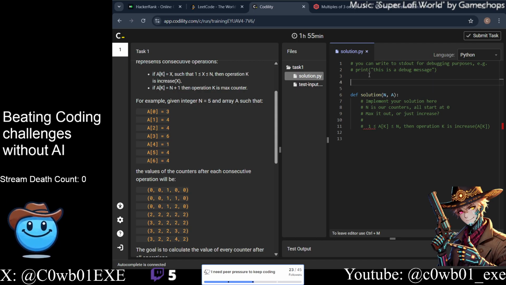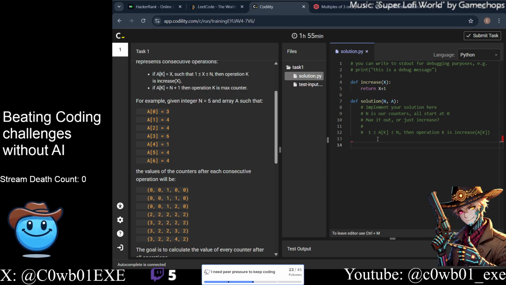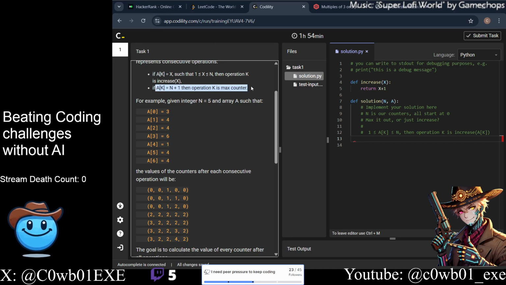Let's just have the quick function increase x, and then we just return x plus 1. So if A[k] is equal to n plus 1, then the operation is max counter.